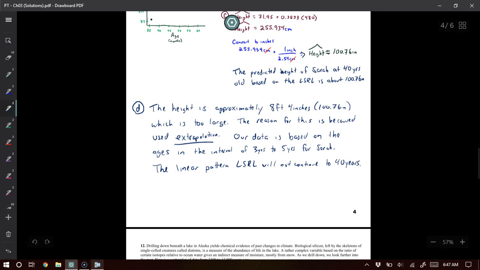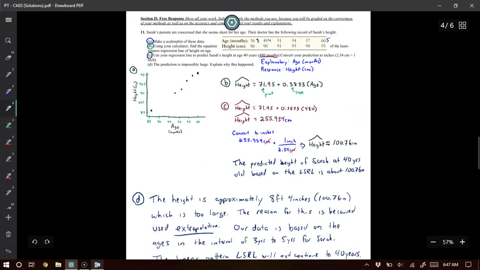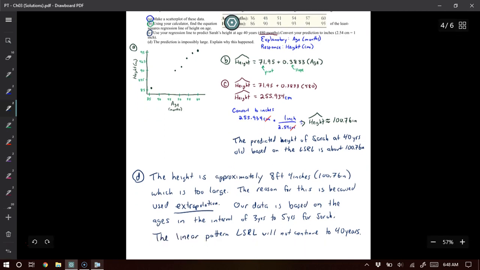And some graders, some rubrics could look particular. We could also say, you don't grow every year the older you get. At some point, you do stop growing constantly. You're not going to grow the same height that you do from 4 years old to 5 years old when you're 35 to 36. At some point, the height increase each year is going to decrease. So this is the answer to question 11. Be able to not just say the word extrapolation, but give context to it. Explain why the extrapolation does not work in this scenario.